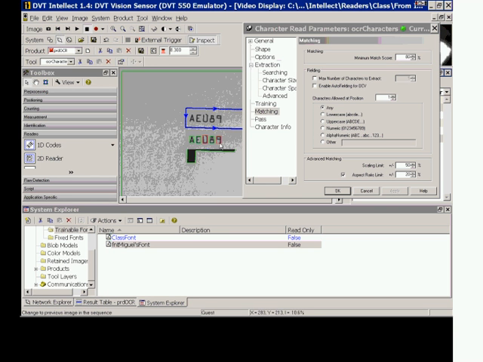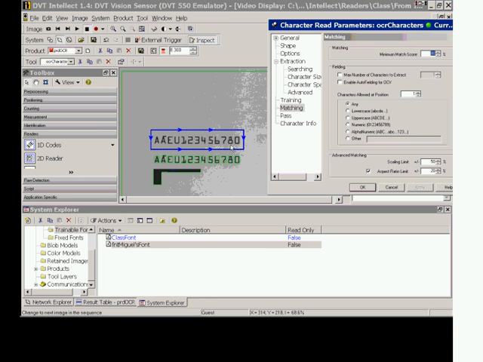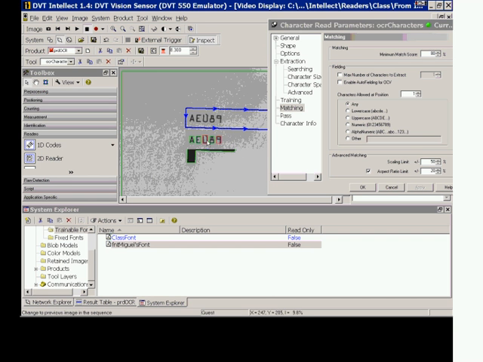And the number 9 is being rejected for the same reason: I never trained the number 9. I went all the way up to 8, as you can see here. I did train the U, but I didn't train the U with that little accent above it. So when I show you that image, you'll see that the U is getting a low score, and the 9 is probably getting an even lower score.